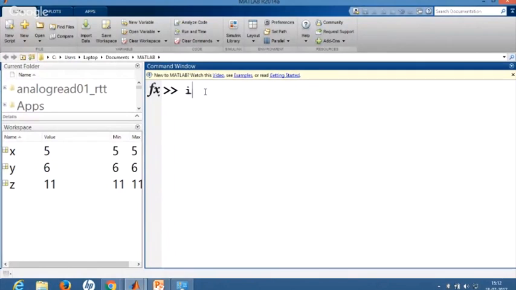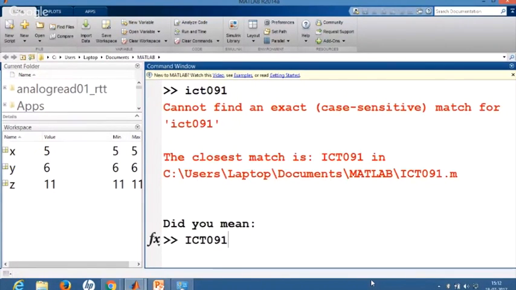So in case I try to run it accidentally by using small letters, it says cannot find an exact match for this. The closest match is this, which is lying in this directory. So did you mean that? If it's the same, you can press enter. It will start running that program.